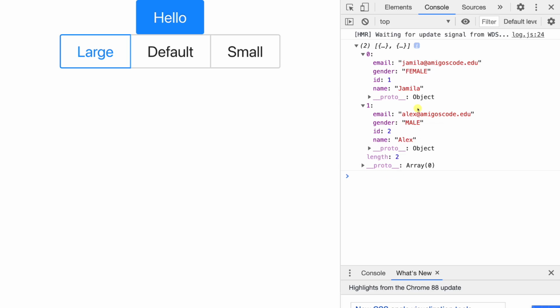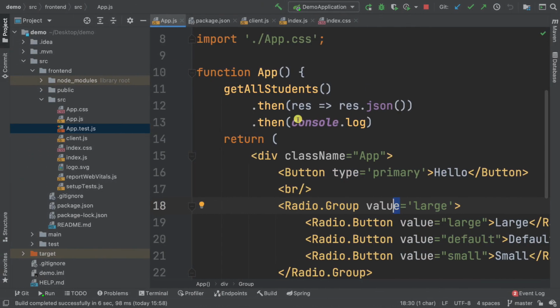Right, now that we have this data coming from our backend, let's take a step back and first understand the overall React architecture and how our application is being set up. So right here, you saw that we have these 4 buttons, which to be honest, we don't need anymore. I only did this so that you see how we can use Andy components. But now that everything is up and running, we can remove all of that.